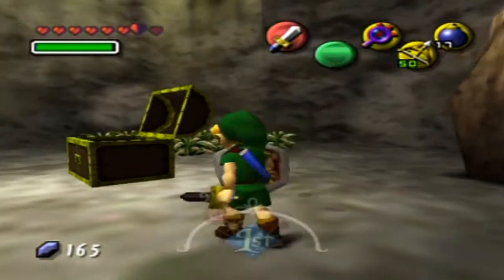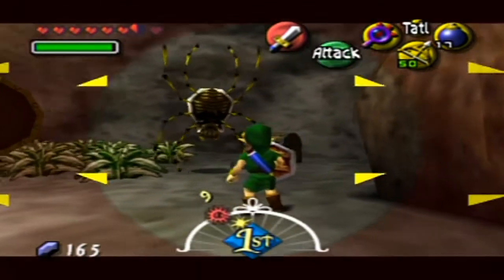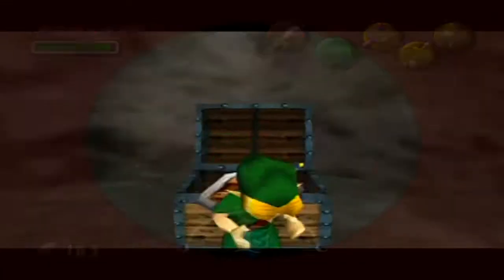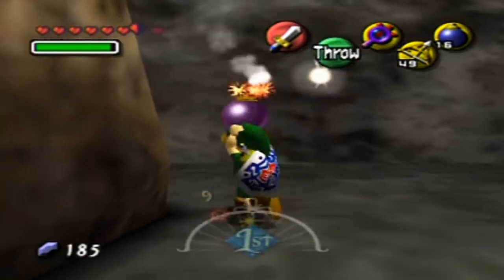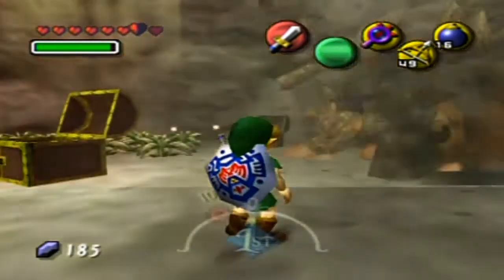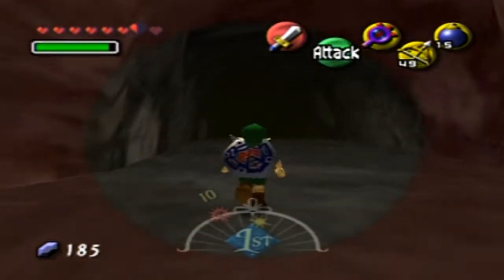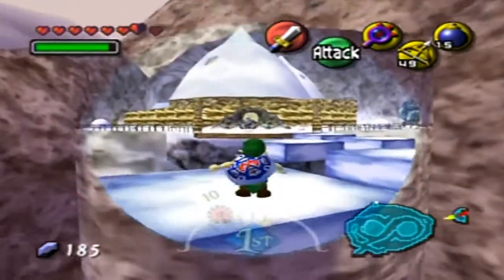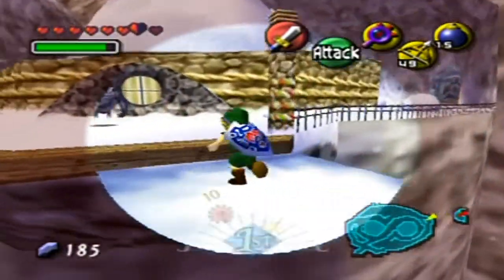What was that behind this chest? That's the power of the Lens of Truth — it is a hidden, invisible skulltula. That's the thing about the Lens of Truth: it shows you what the eye cannot see. There's also a red rupee. That's kind of weird — it didn't blow up before, but whatever. That's Majora's Mask in a nutshell: put a bomb right next to a boulder, doesn't mean it's going to blow up. So these are the icy platforms we were walking on before, which are much easier to traverse now that we can see the hard edges of them.